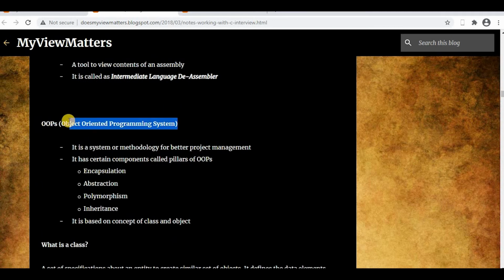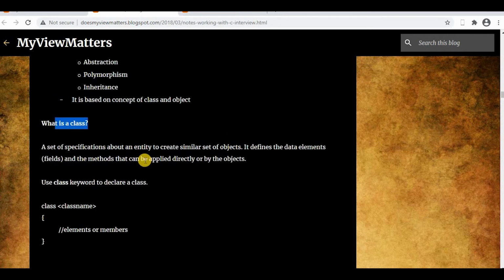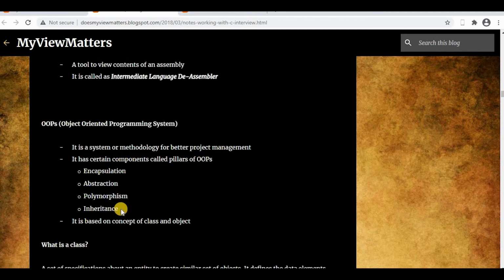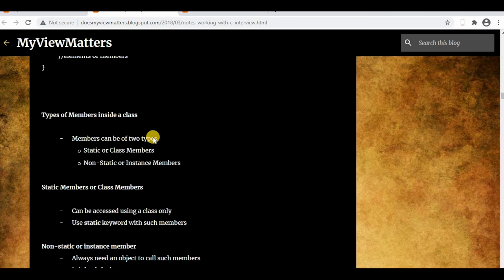Now OOPS concepts will definitely be asked, whether you are in the experience range of 0 to 5 or greater, because these are the basic things and you should be clear of it. So all the encapsulation, abstraction, polymorphism, inheritance with example, you should prepare. What is aggregation, generalization, these things you should be clear. What are classes, what are objects, multi-level inheritance, multiple inheritance, whether it is allowed or not allowed, examples of abstraction, examples of encapsulation, and what do we try to achieve through abstraction and encapsulation. These questions are definitely asked.